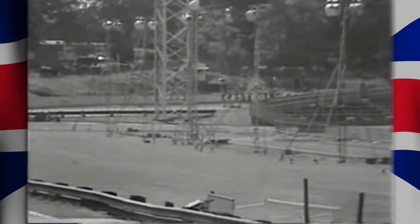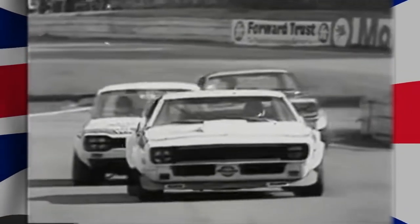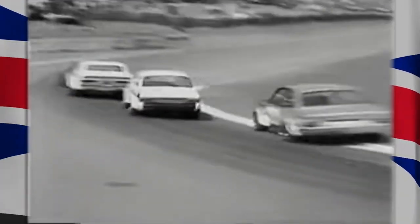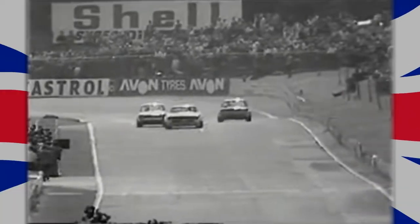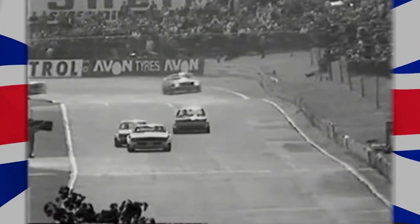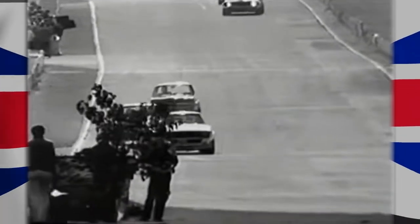On lap 4 of this 15-lap race, it is still Martin Thomas — 31 years old, from Biggleswade, a man who has been driving for some 10 years. He broke a half shaft in the Chevrolet in practice but got it replaced. Marshall taking to the grass as he comes up into the top straight, completing lap 4. Gerry Marshall challenging, but it's still Martin Thomas, Mike Crabtree, Gerry Marshall.